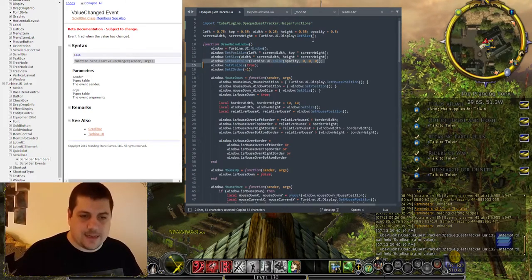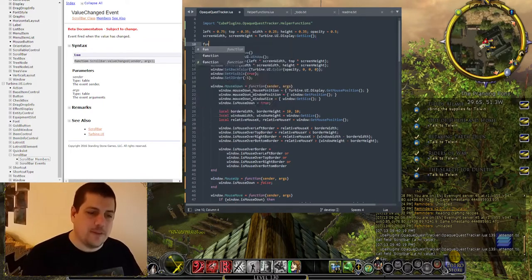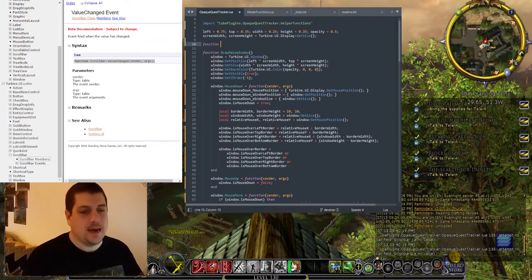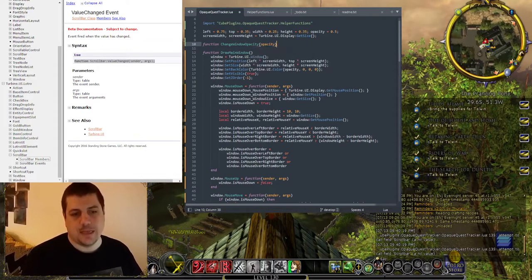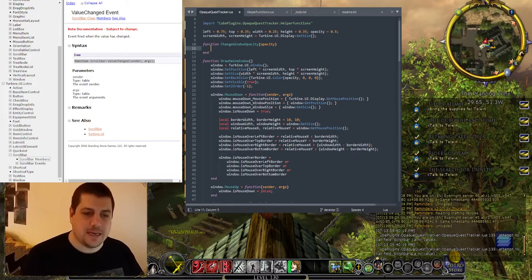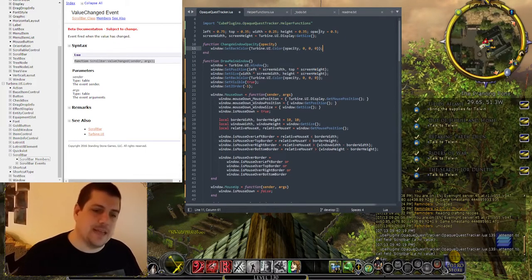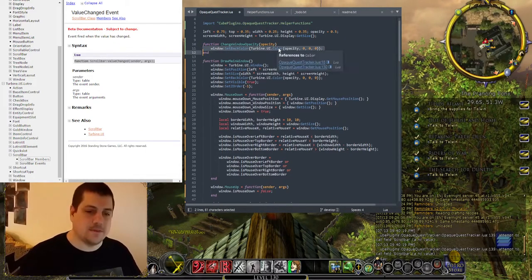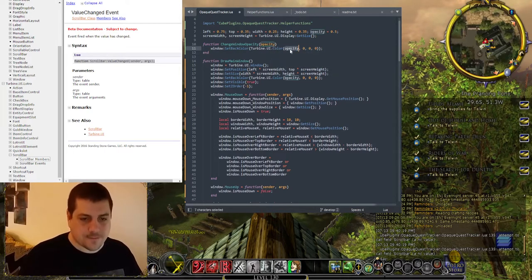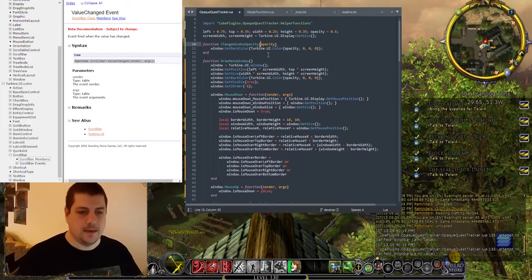Now, if I were being nice to myself, I might do something like this, change window opacity, because we're going to want to change that window a lot, and this is a long line to write. So we can see we're taking a variable called opacity.